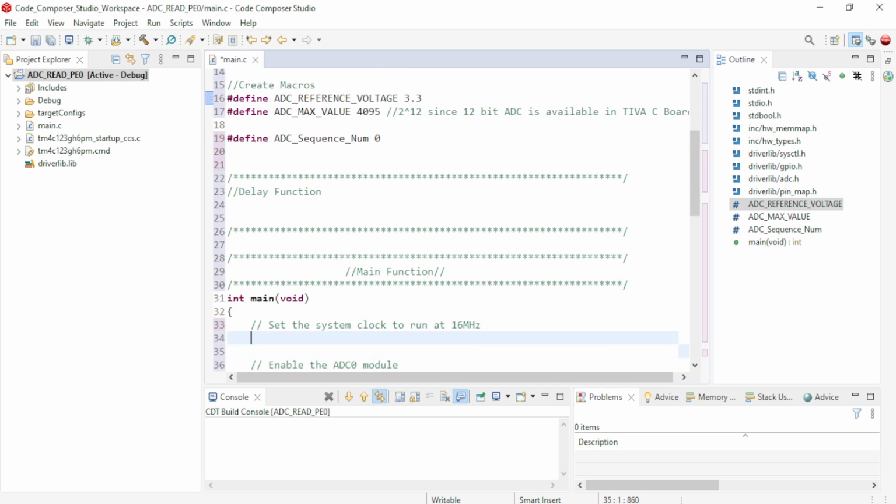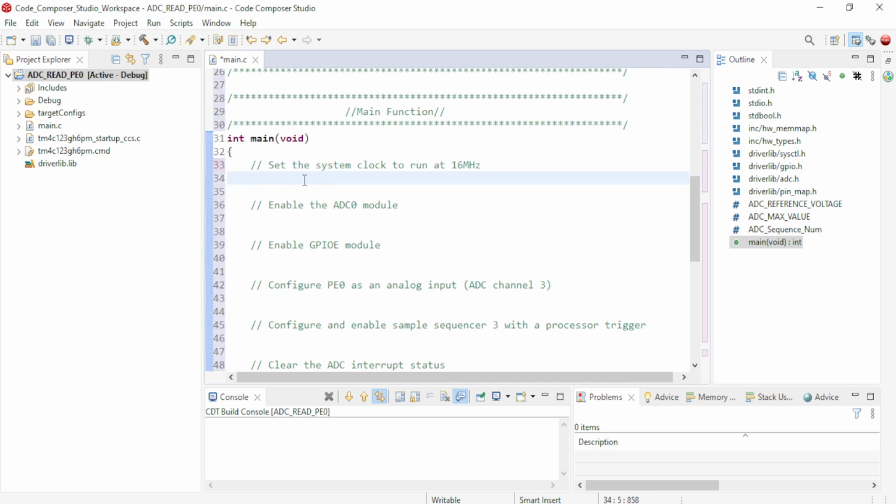Now let me populate the main function. First of all, I will be populating the system clock related functionalities. So first let me configure the clock settings of the microcontroller. For that, I'll be using some system control related files, and later we will be using ADC related files and GPIO related files.